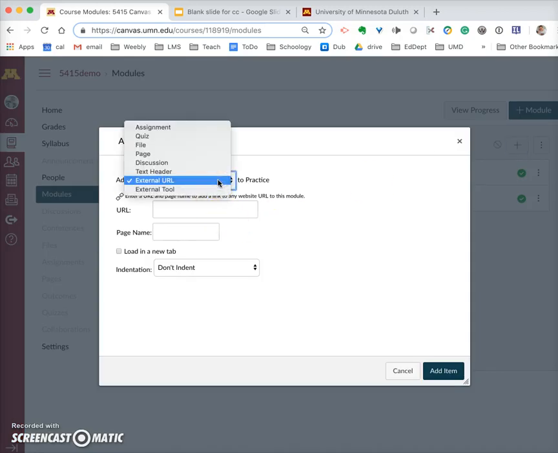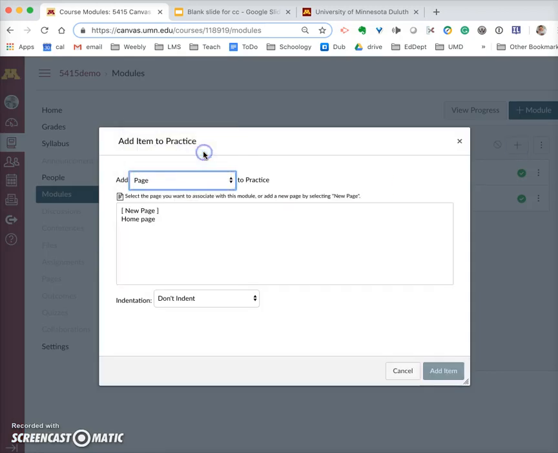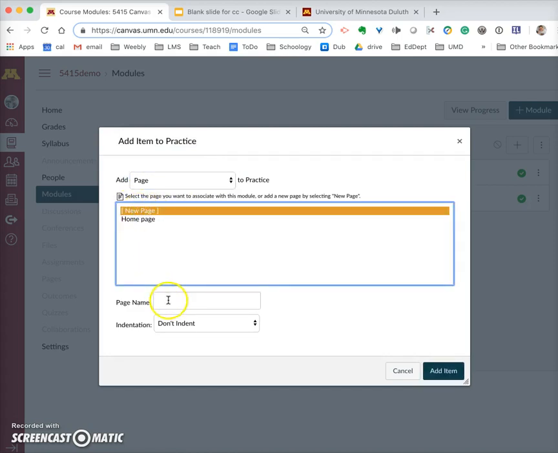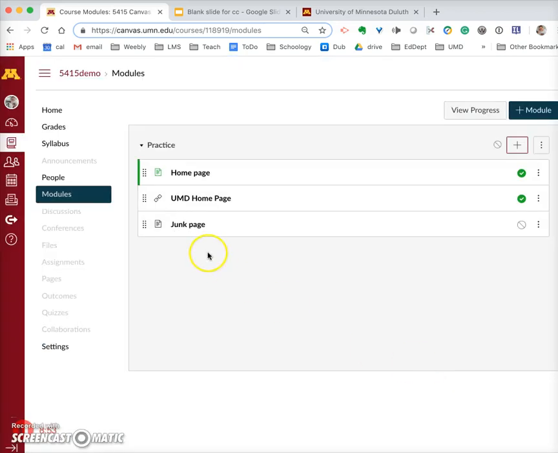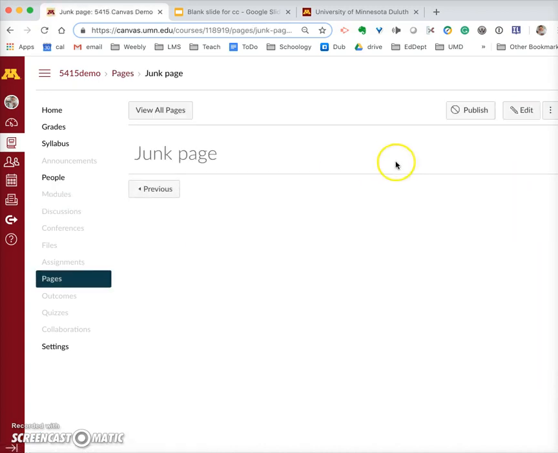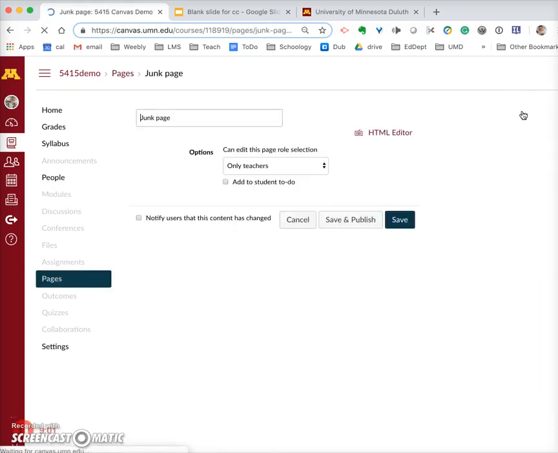Let's try adding another one. We're going to add this time a page. And I'm going to click where it says new page, and I'm going to call this for now junk page because it doesn't mean anything. And click add item. There is the junk page. If I want to put something on it, I click on it and I edit it.